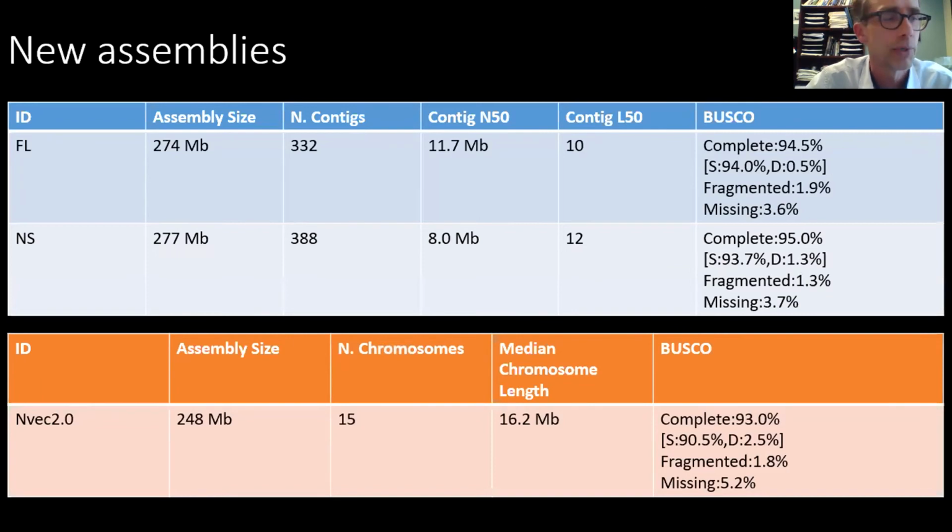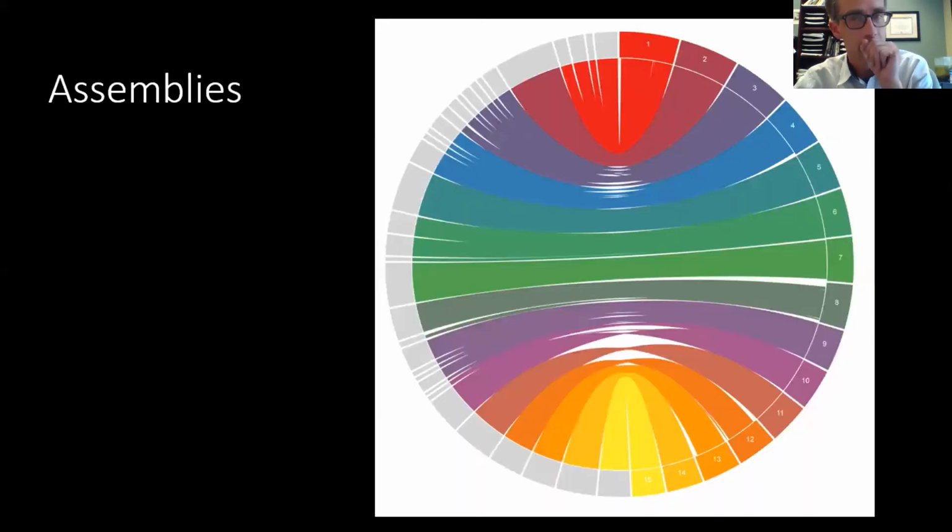And so just to show you that the assemblies are pretty good, this is the chromosomal level assembly for the current version. So it's about 15 chromosomes, about 250 megabases. And each chromosome is about equal in size, about 16. And so these are Ed's genomes with the PacBio. They're really solid. In fact, the BUSCO scores, et cetera, are better, although they're not quite as contiguous. Whenever we compare those assemblies to this new reference, which is chromosome level, which is on the right here, the assemblies Ed has put together, this is for just one of those two individuals, matches up really, really well. So these are very contiguous assemblies, and they align with each other quite well.